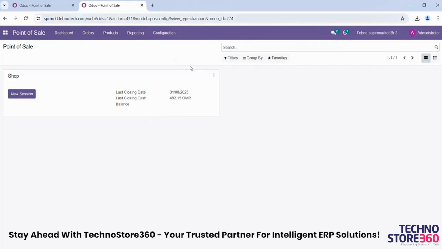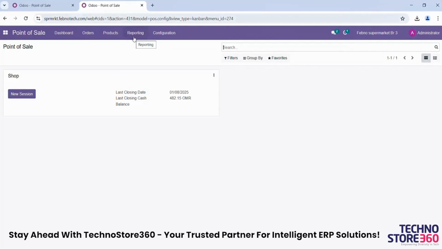Okay, next one is reporting. You can get various reports based on various criteria here, like the sales reports, counter reports, etc. Let me show one or two reports from here.